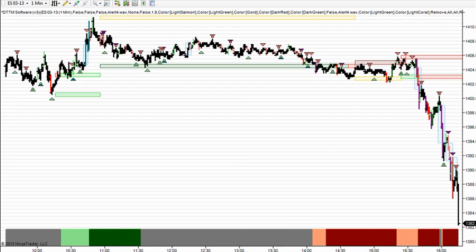Now, full disclosure, I did not catch this move. I usually like to talk about things that I take part in. I cut out a little bit early today and had some family time. So I'm a little disappointed that I missed that, but you can't hit them all. But the education and the logic behind it still certainly apply, even though I didn't personally catch that. You can still learn from it. So I thought I would break it down and show you what happened today.